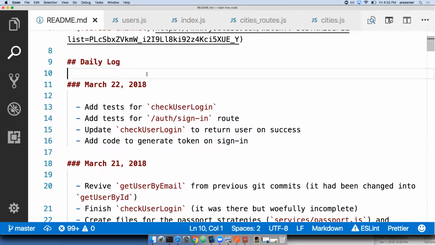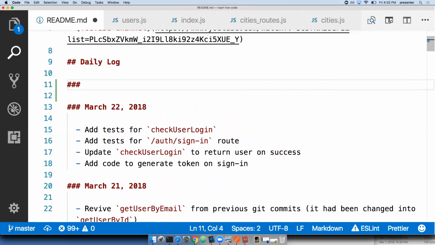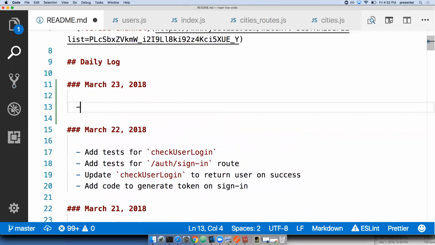So our general plan for today is we're going to make a sign up route.